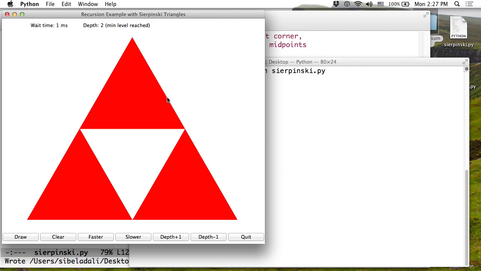And then if I want to go further, I want to do the same, but inside this, draw the same thing, same thing, same thing, like this. I want to keep drawing this until I am done.